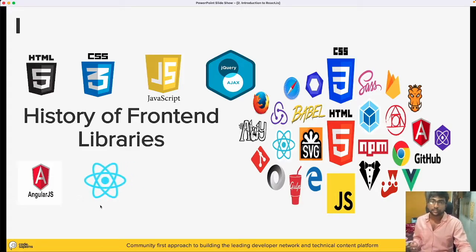Then comes ReactJS. As I said earlier, Facebook was evolving at a large scale in those days, and they had to deal with very complex actions of the user on the browser. Look at how complex Facebook is; now you can play games, you can do anything, right? So to handle such complex things, they wanted to build a library capable of doing that, and one of the software engineers at Facebook built that library and named it React. After a few days, they made it open source so that everybody can use it. That's what you can expect from a tech giant.